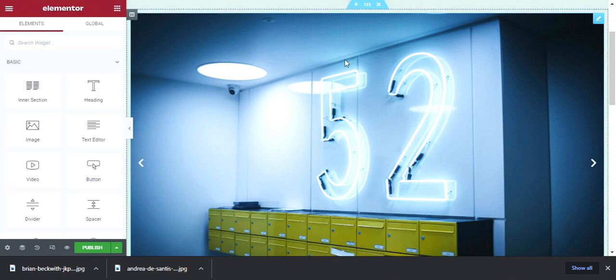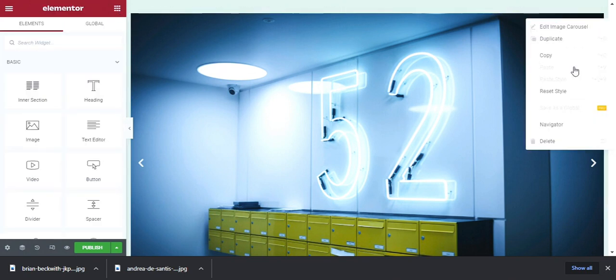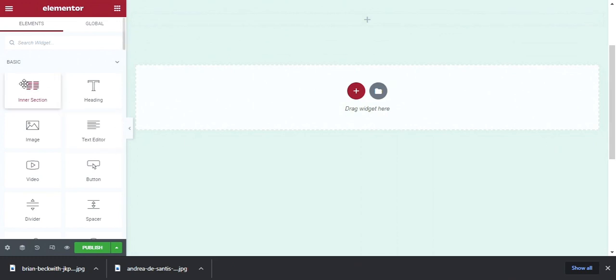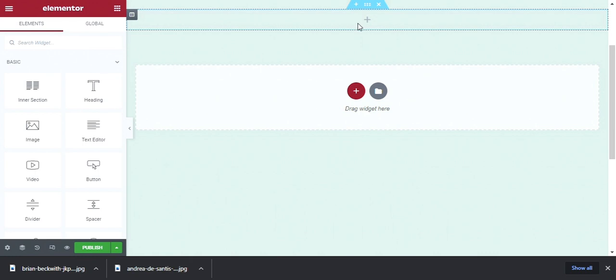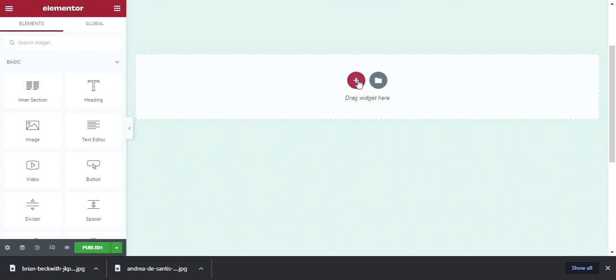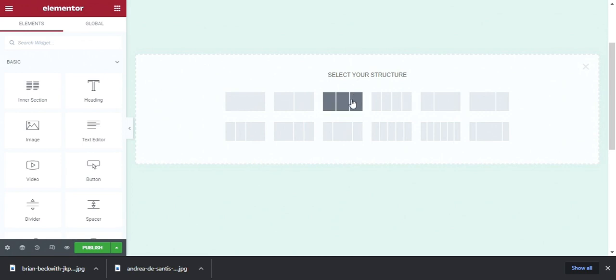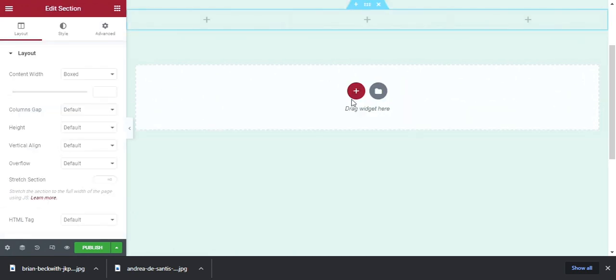So we're going to explore the elements one after the other under the Elementor free. The first one here is called the inner section. Sometimes you want to work with a layout divided by 2 or divided by 3, and you want a more complex solution. Let me close this and give a practical example. I have a section, and this section is divided by 3. Nevertheless, inside one of these sections, I also have an inner section. Let me give an example so you can understand it better.